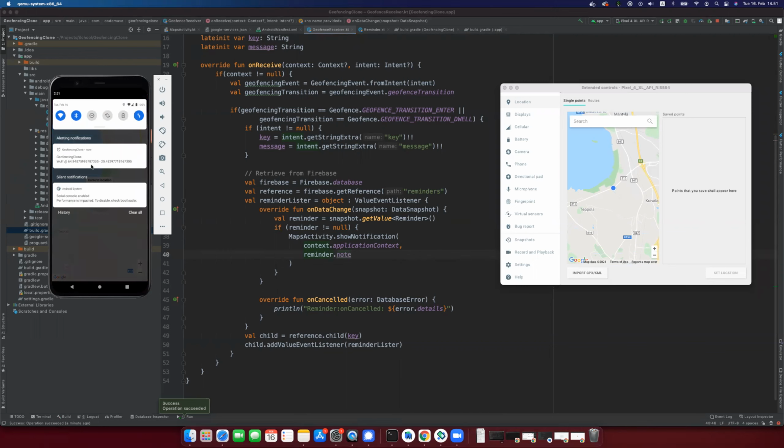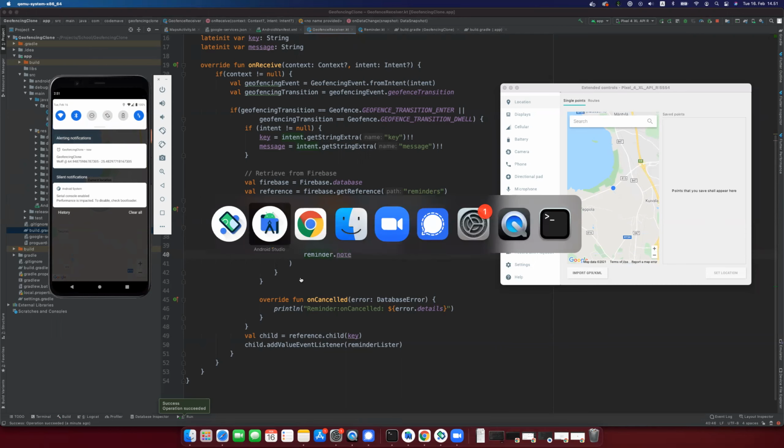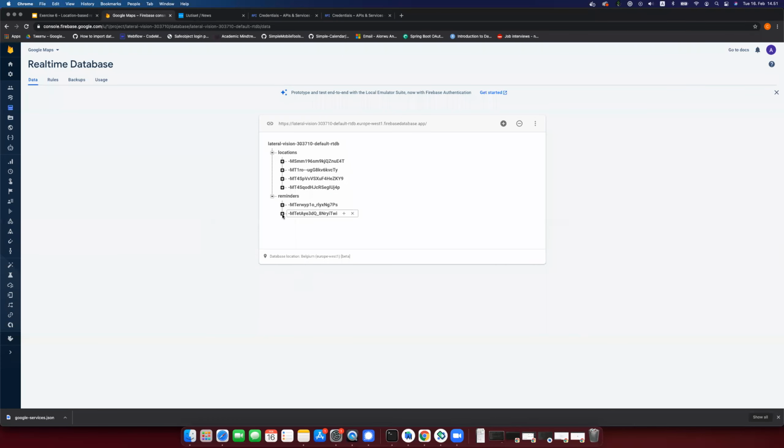All right, so the message that we pass onto the database is what is displayed. And we could confirm this by looking into the database to be sure. So this is a new entry, and you see the message right here. And to differentiate, you could look at the numbers and you could see that the latitude is different. The longitude is definitely different. And this latitude and longitude is what is in here.